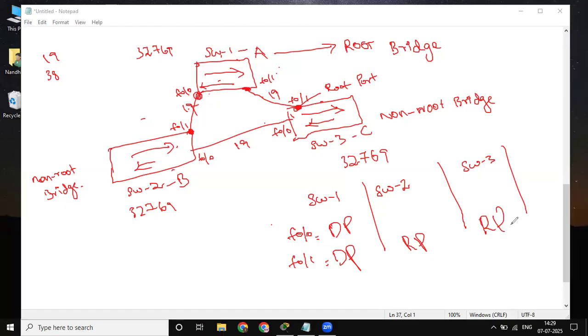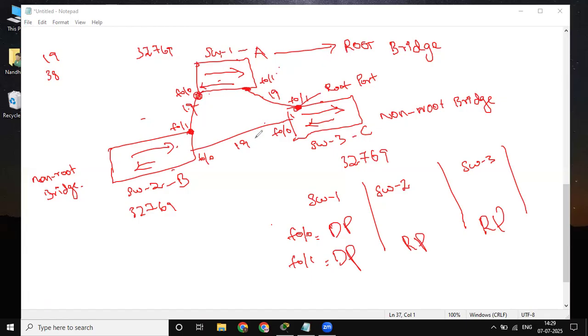So you can do it in two ways. One is by path cost, now you know the root port. The other one is any port connected directly to designated port or root port. For the root bridge, any port is connected directly to a port, the opposite port will become root port. Now I know designated port and root port. Both are in forwarding state.